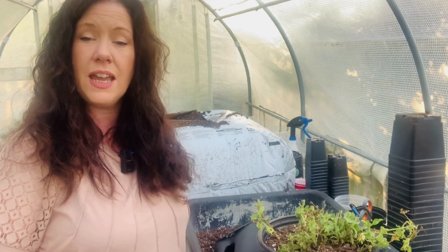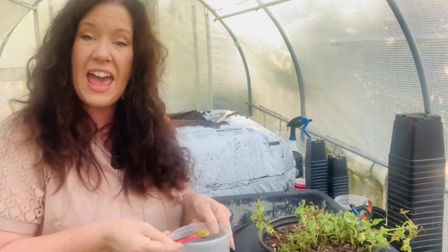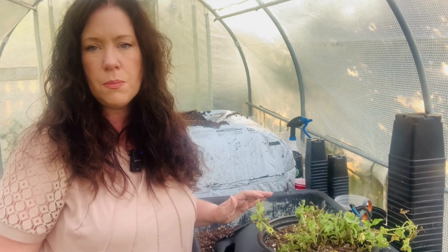Plants do need fertilizer if they're going to overwinter, but you don't want to give them a full dose because they won't put on the same amount of growth as spring or summer due to decreased light and cooler temperatures. A good rule of thumb is to fertilize at about half of what you normally would. I use Floricon slow-release fertilizer, which is good for about three months — I'll put half the normal amount into this pot and water it in. Keep an eye out for signs they need more fertilizer, like stunted growth or yellowing leaves, and supplement with a diluted liquid fertilizer if needed.